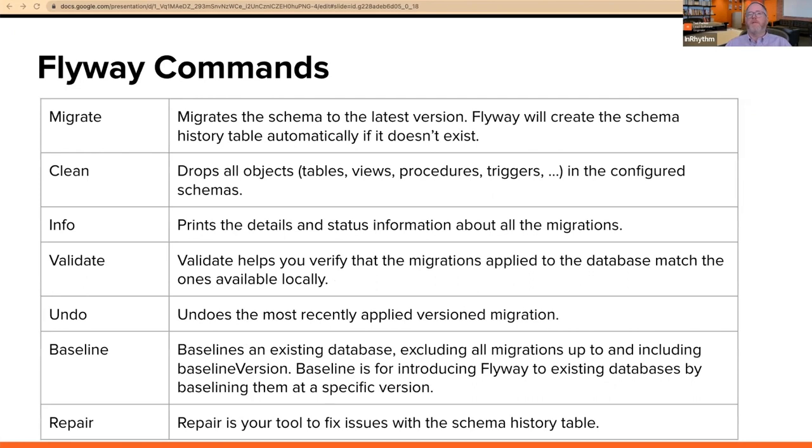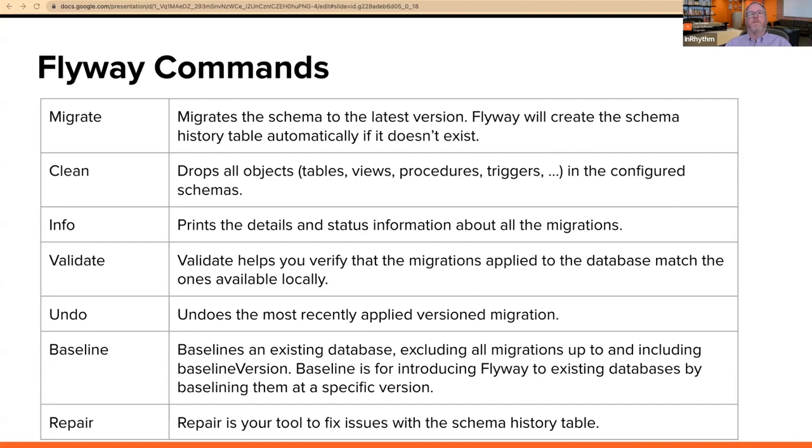So first off, let's look at the commands that you can run. As I was saying, migrate's what we're going to look at mostly. If you're utilizing Flyway, this is probably the command you're going to use most often. This is what's going to help you keep your schema up to date. This is going to be anytime you want to run a SQL script out to your database. Maybe you want to create new tables, update your views or stored procedures, add data. That's what migrate is going to let you do.